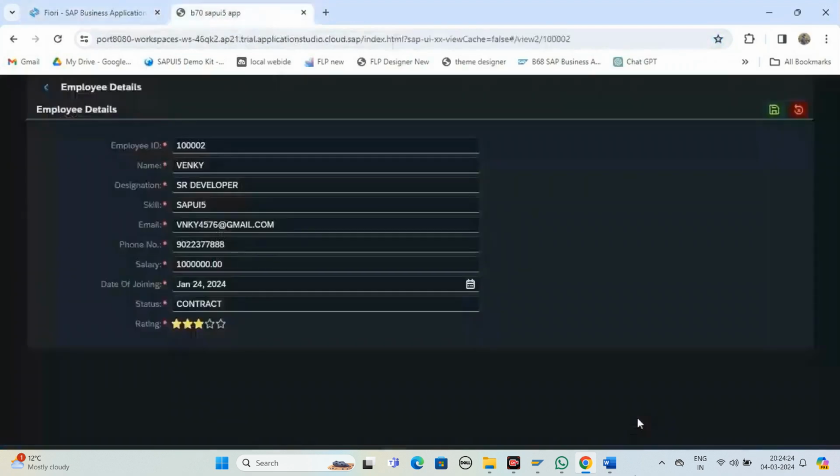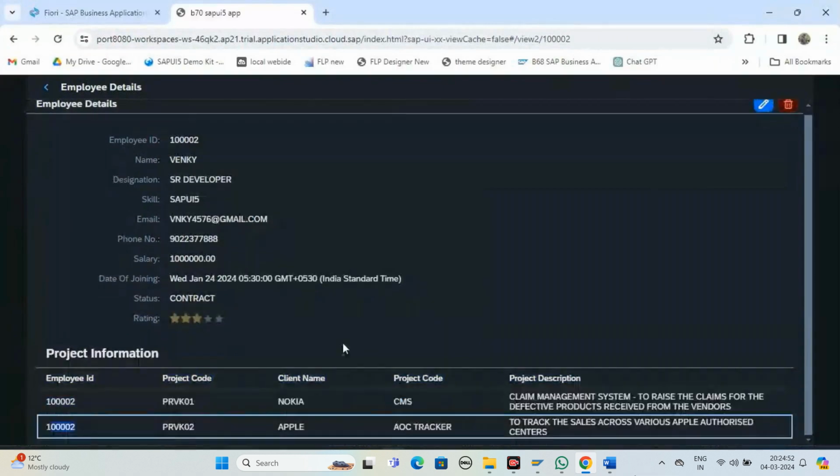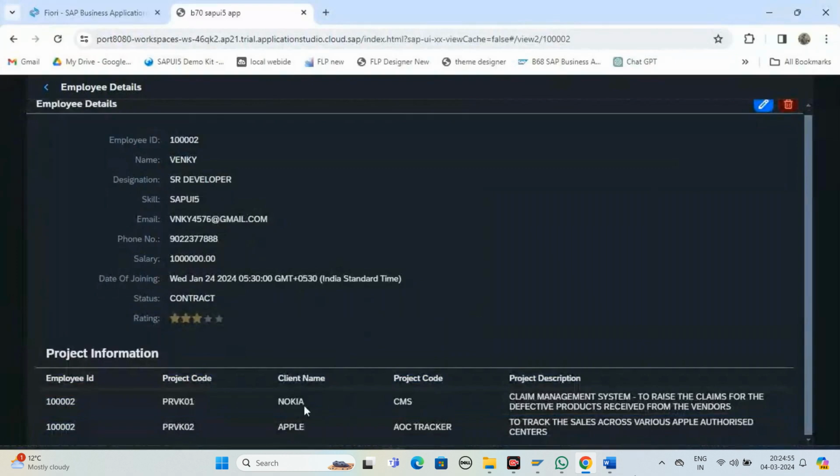But this particular employee is already having some records, already having 2 project experiences. So first of all, you need to showcase the existing projects. Getting my point? The moment he clicks on the edit button, we need to showcase the existing projects. He has 2 projects, right? So these two projects we need to show. And then if he wants to add a new project, he will add it. If he wants to delete the existing project, he will delete it. That's up to him.